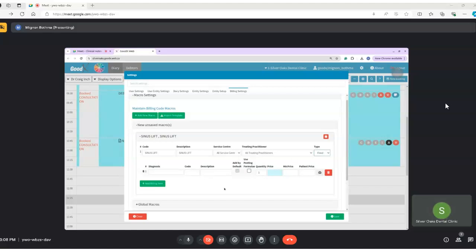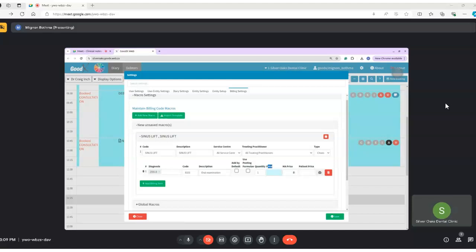Fixed means that it will always bill all of those codes in the macro, so if there's always your specific diagnosis and code in the macro, you can see it is by default already automatically ticked. If you change the type to choose and say add by default, then it will always take the specific tariff code to the macro. But if you remove it, it gives you the option to choose that one.